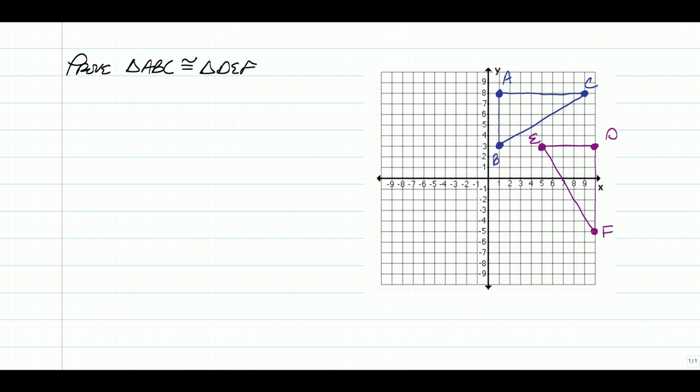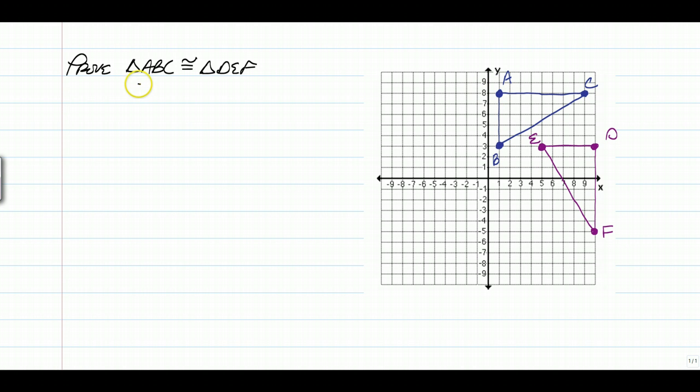Like I said, for this one, it probably was a little bit easier to move triangle DEF to map to triangle ABC. Reason why? If you decided to translate this first, if you would have moved A to D, this one would be off the grid. If you were to move B to E, C would still be off the grid. The only way, if you wanted to move using a translation first, would have been to move C to F and then do a counterclockwise or a clockwise 90 degrees rotation, and then you would have had it. But if you wanted to do triangle DEF to ABC, you would have had more options. So that's what I'm going to do to start.